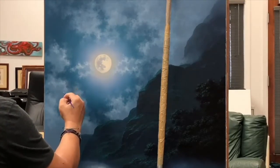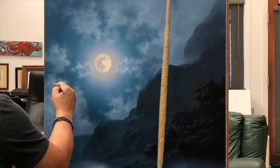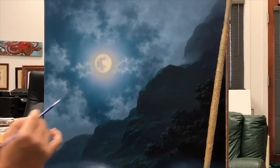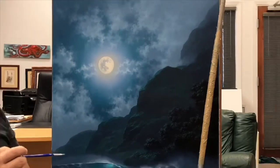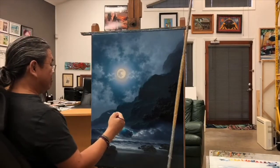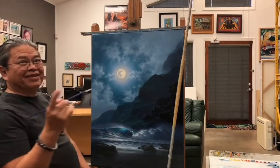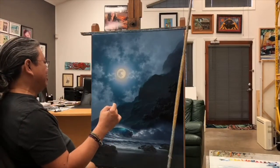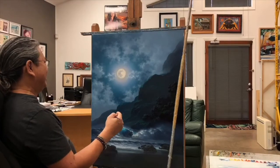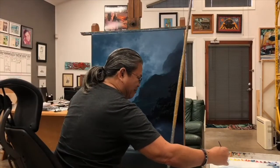Now, when you're looking at this painting, would this be something that palm trees would end up in? Well, if the owner of the gallery wants me to put it in there, I'll put some in there. I think she might like a few. A couple palm trees and some white birds and a house and stars and maybe a rainbow. There's actually a whole village on the other side of this mountain. I'd like some vegetation, please. Oh, really? That would have to be a giant one.